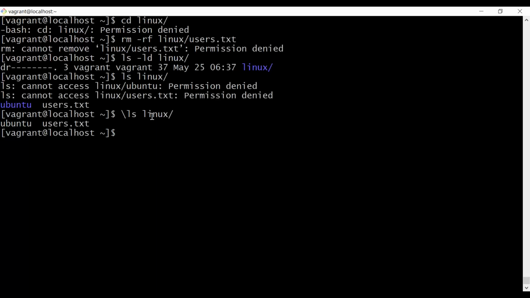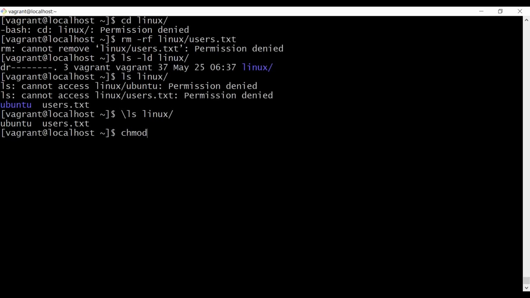Okay, that is read. You can read or list the files and the folders, not a problem. But you cannot access the directory, or change the file names, or remove the files if the file has only the read permission.